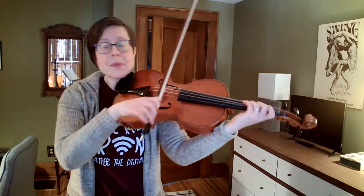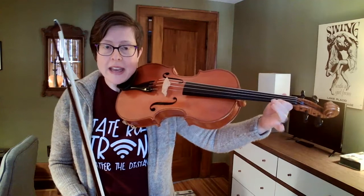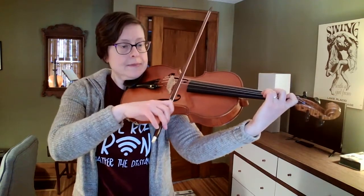Bow lift. Okay, so now I'm going to replace the middle of the 3 C's with a high C, C natural, low 2, on my A string. All right, so same rhythm, same bow lift. We're just going to replace that with a high C. Like this.